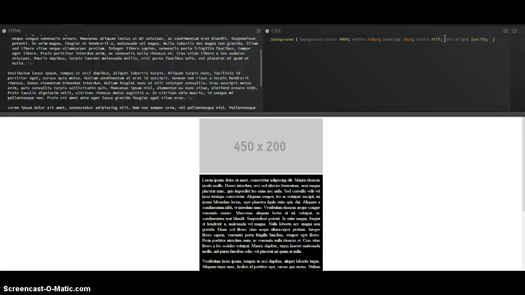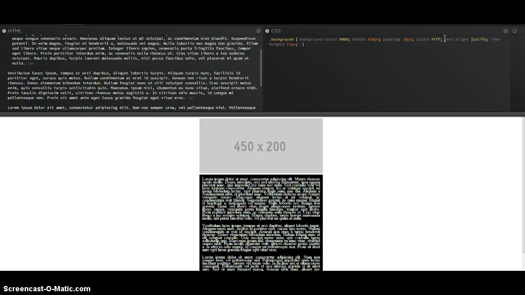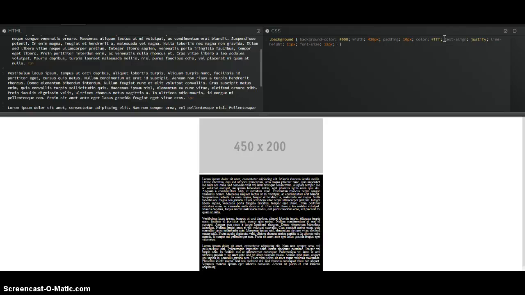So we're going to take that down by adding a line height. And we're going to add an 11 pixel line height. Now, because of the default font size, it's not going to look very good. So we're going to add in our font size. And we're going to go with 12 pixels. Now you can adjust and play with this however you like, depending on what you're doing. And as you can see, it fixed it so it was smaller words and a little more pushed together.